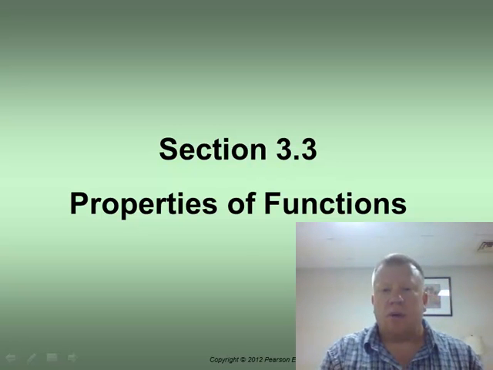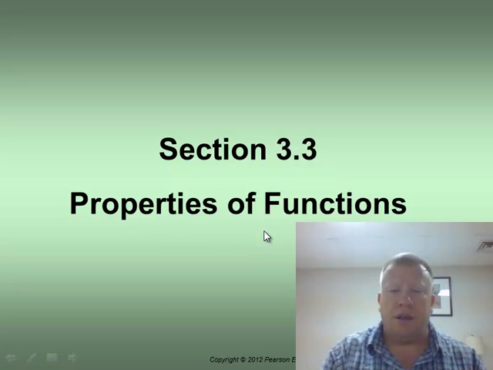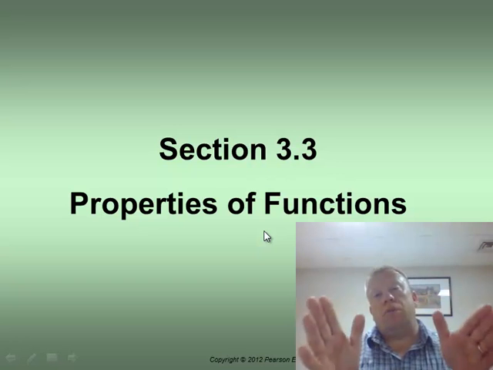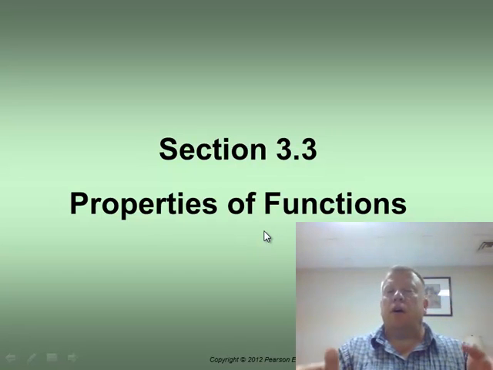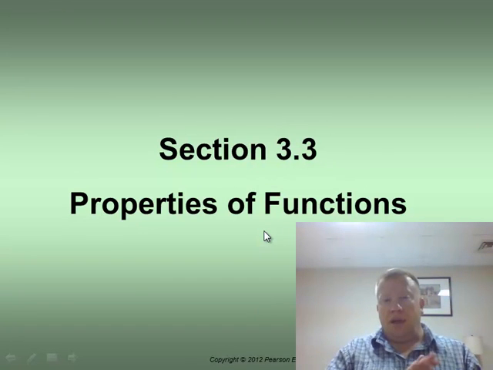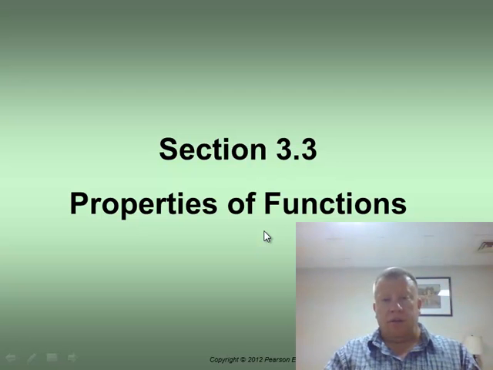All right. What we're talking about here in section 3.3 has to do with examining certain properties of functions. Folks, throughout the rest of our time together with college algebra, as well as for the rest of your time in trigonometry and calculus, we're going to be studying functions primarily.